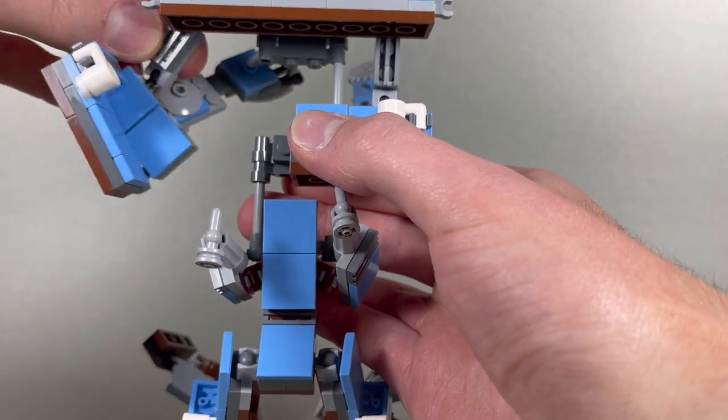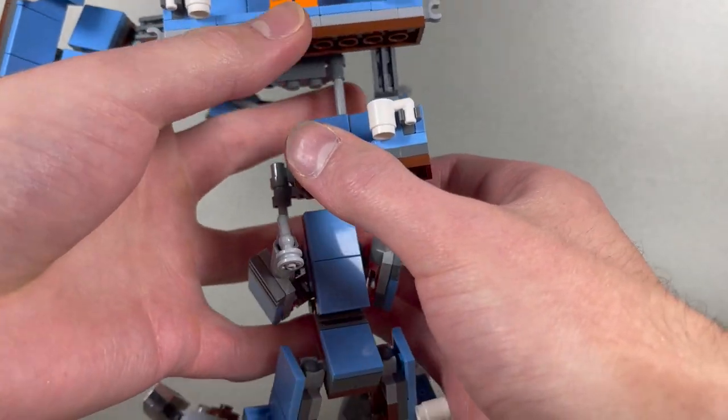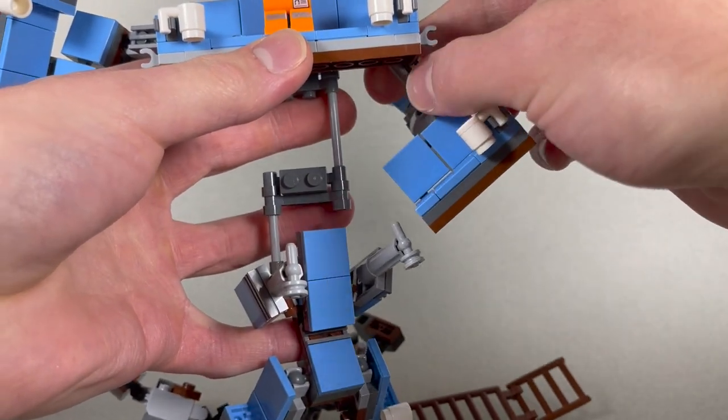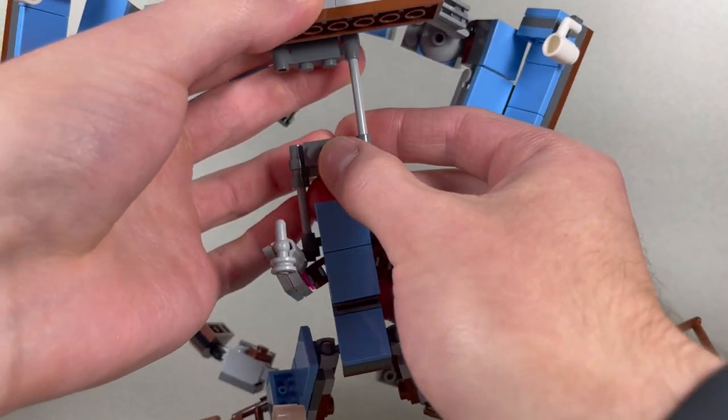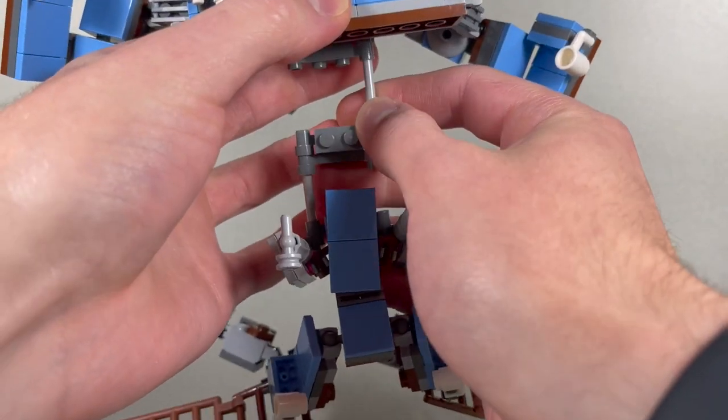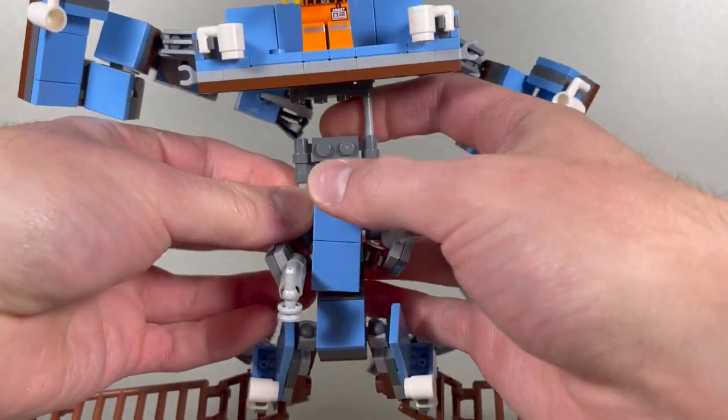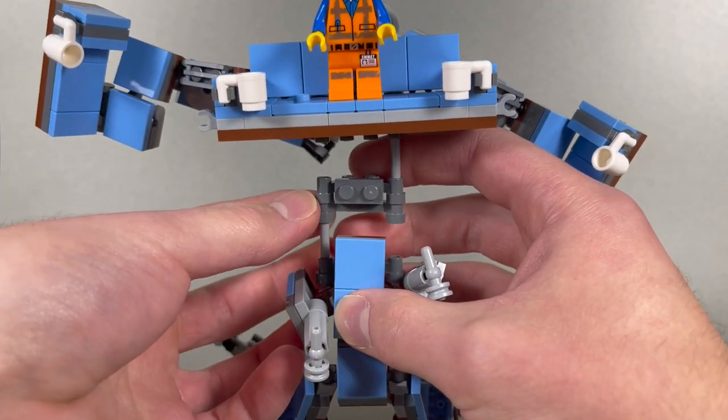Now we can take the middle couch and separate it from this section. And that makes this part pretty flimsy. So what we want to do is just kind of start to collapse it. Not all the way yet, but we can solidify it a bit more by moving those lightsaber bars down into these pieces.